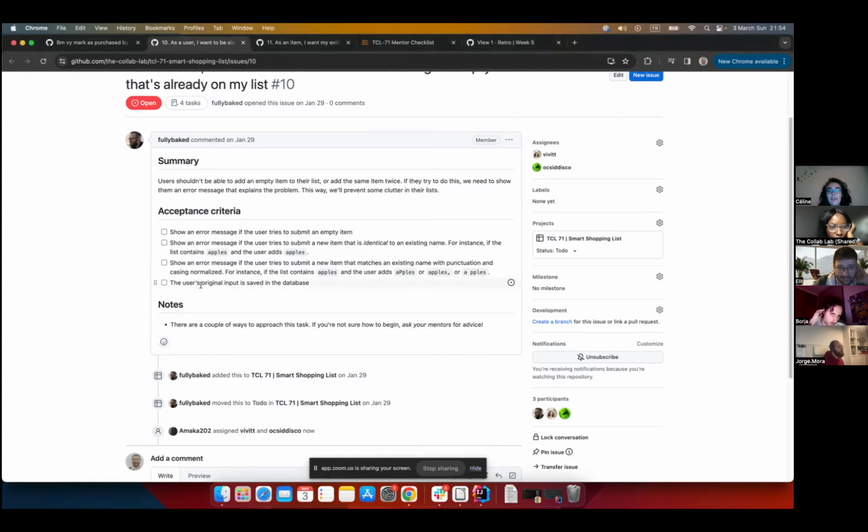The first one is adding Apple, or every input should be added in the database, even if the user... Actually, the first input must be stored in the database, and on the second try you can search from the database, because the first instance we already stored in the database. You can search from the database.